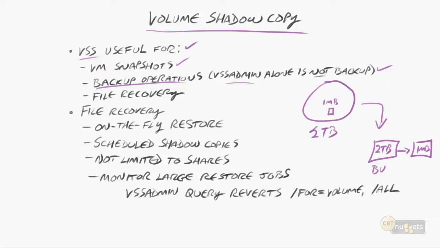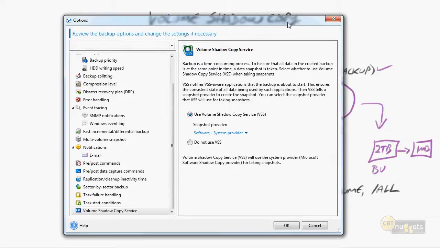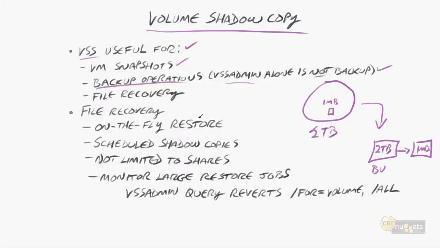Also, Microsoft's own backup utility, which I mentioned, does take advantage of VSS, but you can also use third-party backup products. I'm using, on my Windows 7 machine today, the Acronis Backup and Recovery utility, and if I drag over here an interface from it, you can see that it's also capable of using the volume shadow copy service, and so most third-party backup products will give you the ability to use that. Now, besides these things, you can also use VSS for file recovery, and that's one of its common uses that I really like quite a lot.